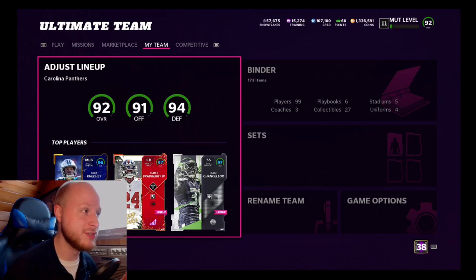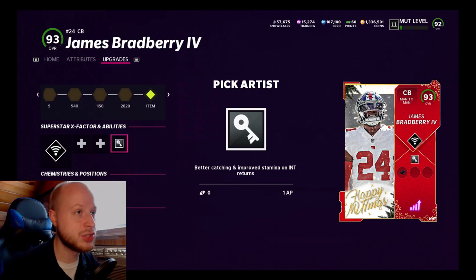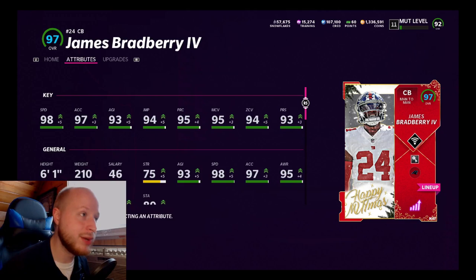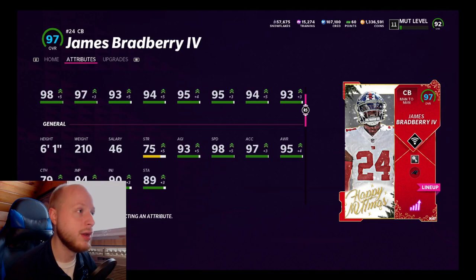But today we have gameplay with our other stocking stuffer, James Bradberry. We gave him pick artist because on my man-to-man type corners, I put pick artist instead of mid-zone KO. It's 1 AP, it's a really good ability. It's also becoming very meta. Because he has the stocking stuffer stride item boost, he gets boosted from a 93 all the way to a 97 overall with 98 speed, 97 acceleration, with like 95 man, 94 zone, 95 play rec. He also has really good press, and in my defense, I press a lot. So that's gonna be nice. He's also really tall for a cornerback at 210. So he's gonna be like another JC Horn on the opposite side. I'm excited to see how many picks he can get.